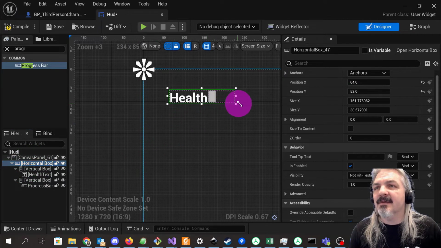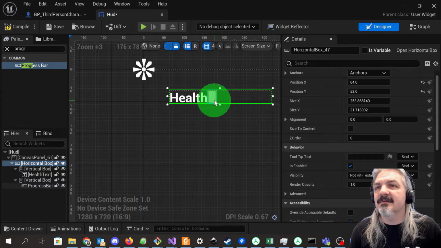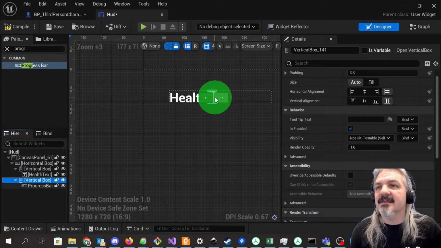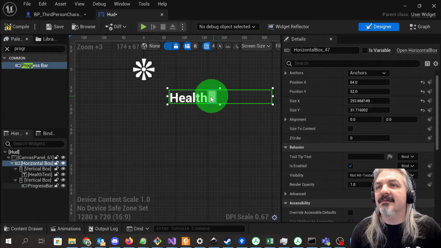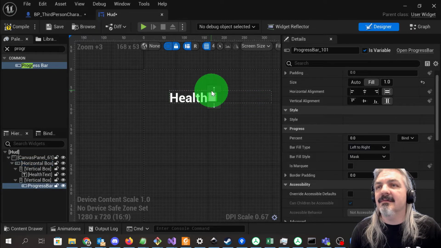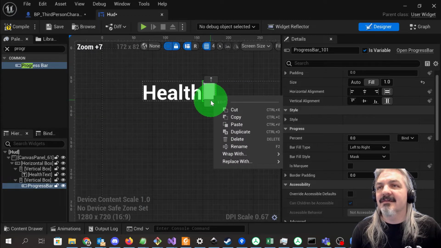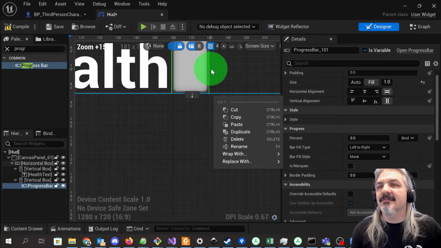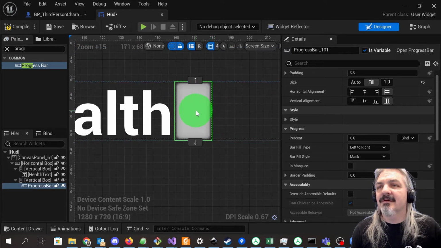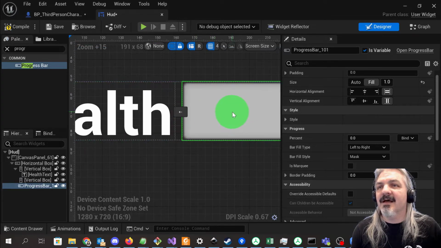If I drag the corner of that, or is it this vertical box, and drag, okay, why is it not giving me that?